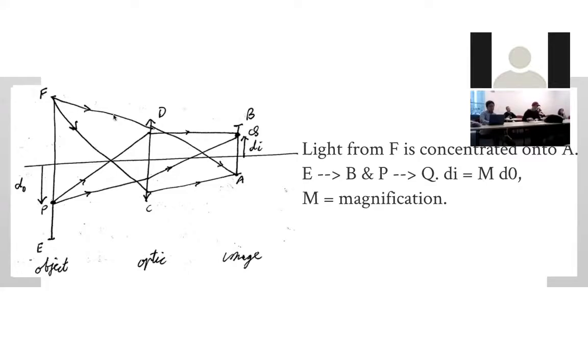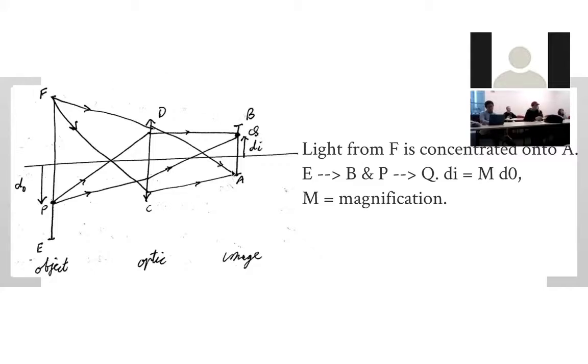The other ray, which is another edge ray for F, hits the other end of the optical element and bends towards A. So the concept here is that all the rays that are coming from F and also are captured by D end up converged to the point A. Okay, and you can pick any point on the object, let's say point P, the same thing happens. All the rays from here, after they pass through the lens, get converged to a corresponding image point Q.